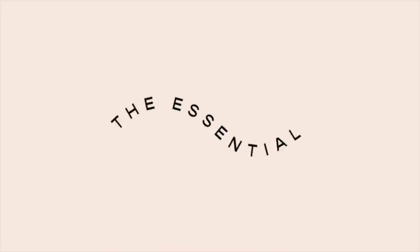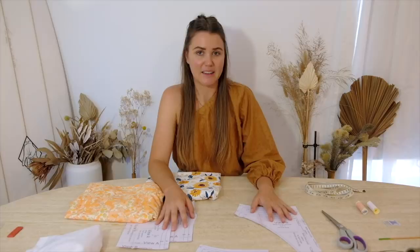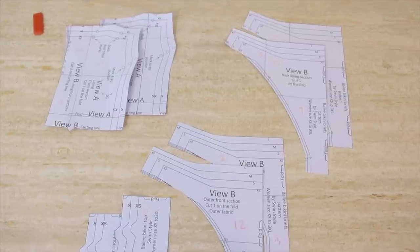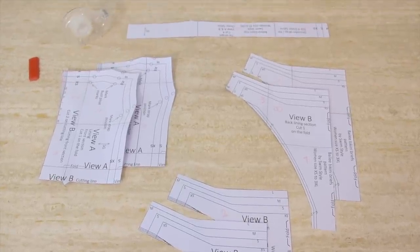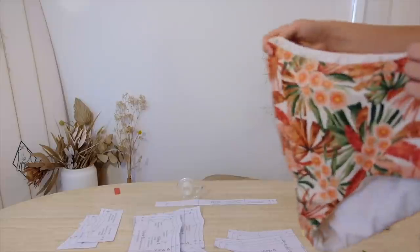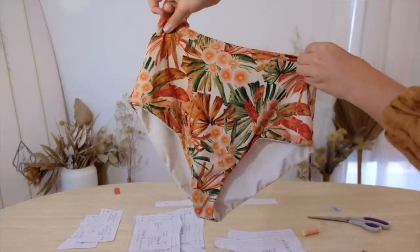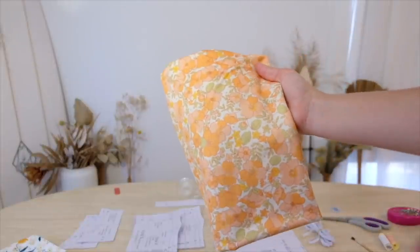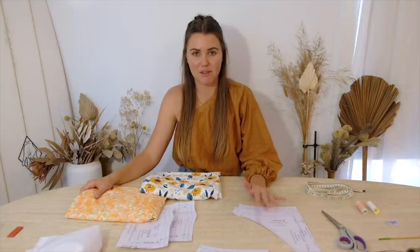If you want to join along in making your own pair of bikinis, here's what you'll need. If you find a pattern online, you can purchase it, print it out, jigsaw it together, and sticky tape it. Otherwise, grab a pair of bikinis you already own that you know fit well — that can be your reference for the self-drafting process. You'll also need some material; when you buy a pattern, they'll suggest the amount of fabric you need per size.